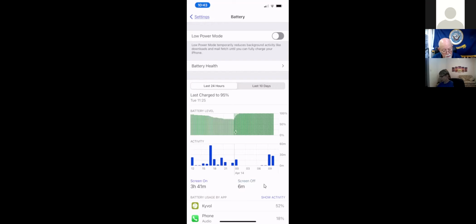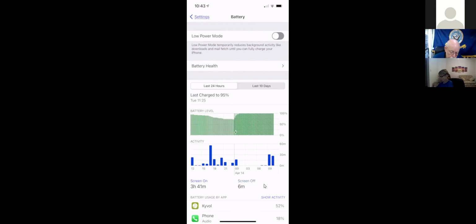And when you restart, you push the side button on your phone, or the top button on your iPad, and you hold it down until the white Apple symbol comes up, and then you let it go, and then it'll come back up. And devices don't take long to come back up. But anytime you have a concern about how your device is working, turn it off and then turn it back on.